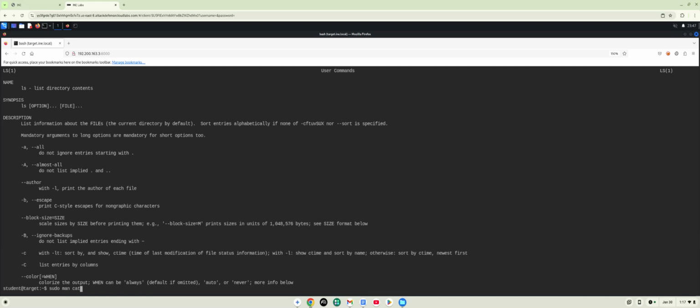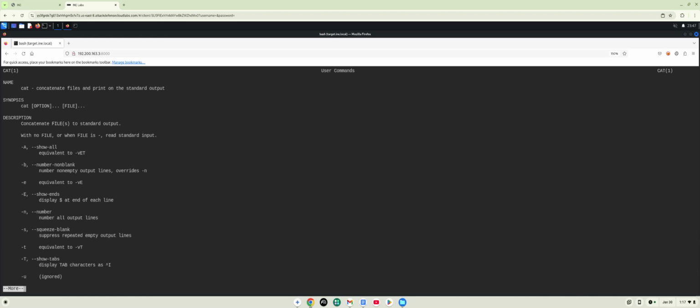Let's say that I needed sudo in order to look at the man page for cat. That's where I would run sudo man cat, and that would enable me to see what I'm seeing now, which is the man page for cat. This is just an example of sudo, but man is just one particular utility that we can assign sudo privileges for. But I'm going to show a problematic thing with this.